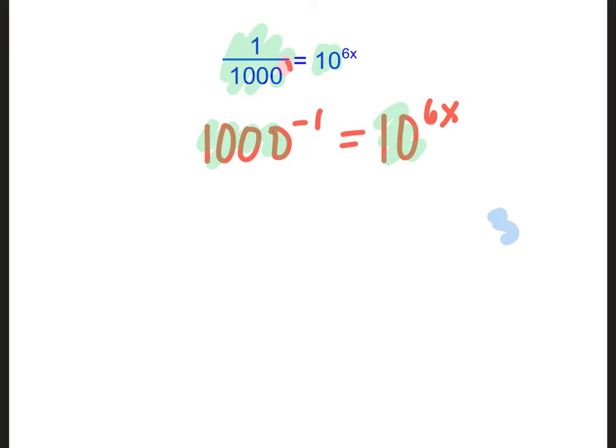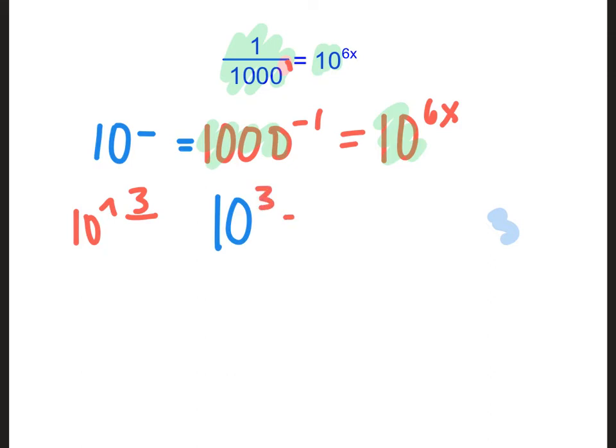So I'm going to rewrite 1,000 in terms of 10. So I want to figure out 1,000. This guy equals 10 to the power of what? So we're going to do 10 to the power of, and then if you don't know it, you can type it into your calculator. Try 10 to the power of 2. Try 10 to the power of 3, and you should get 1,000. When you're typing that into your calculator, I would do 10, and then the little arrow, and then whatever number I want. So 3 in this case.